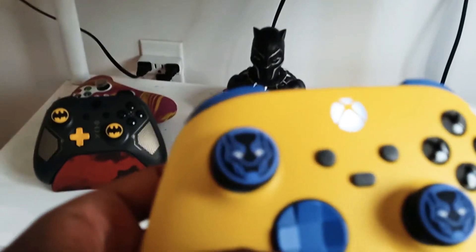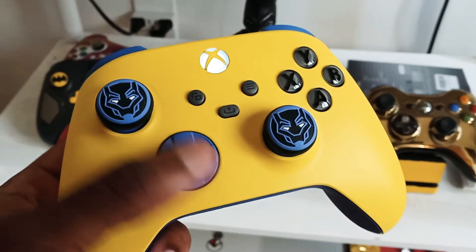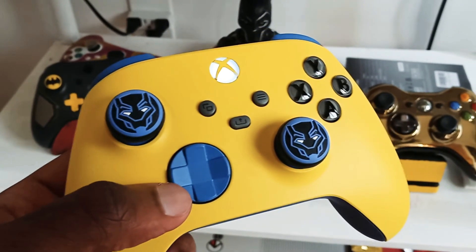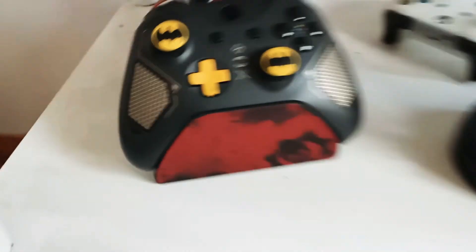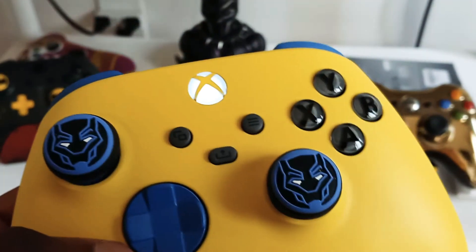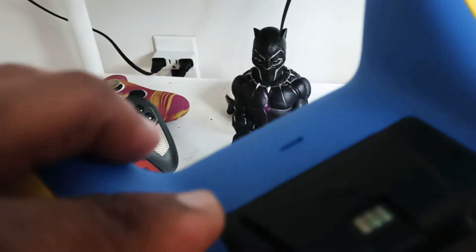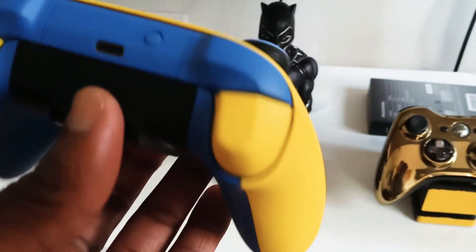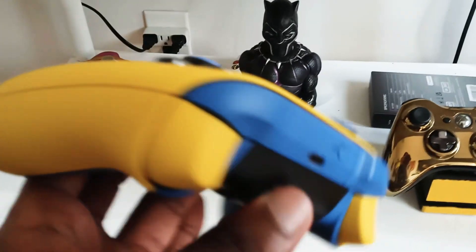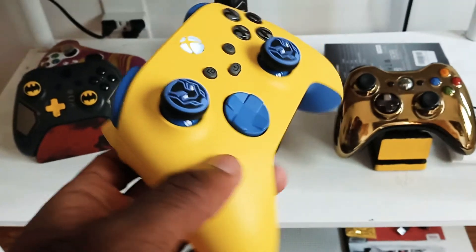This controller is really nice. You've got this nice D-pad here — I love this D-pad. I can't remember what Xbox calls this particular one, but it's super sick and way better than the Xbox One ones, which were really stiff. I'm really glad they changed that. I got diamond grips on the back — though those will probably get worn off over time and I might need to get a clear cover. But I love the design. I made it myself, which is pretty cool.